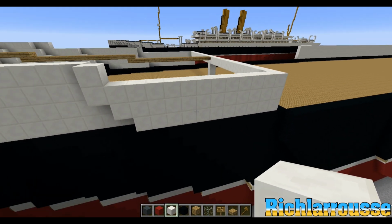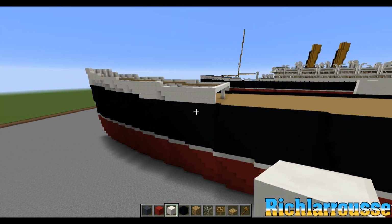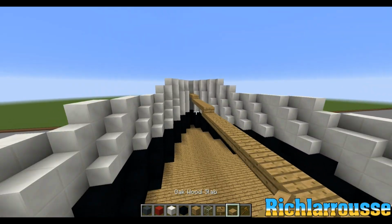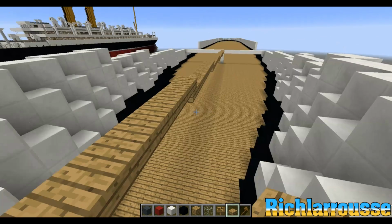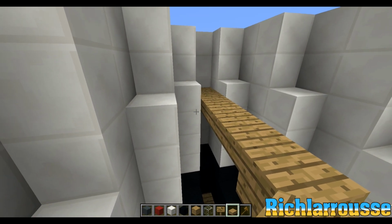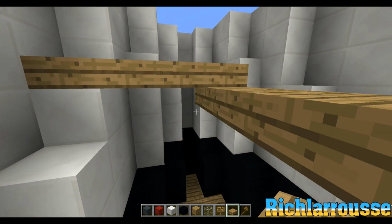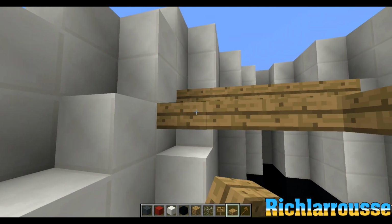And there we go, that marks the end of the forecastle. That just extends those white sections, and there we go. So that's what we want there. And then for the slabs, what you want to do basically is each section you just want to build outwards to the side. So from the center, you just use each section of the slabs and just build out to the side like so. So then go down to the next row below and do the same thing there.